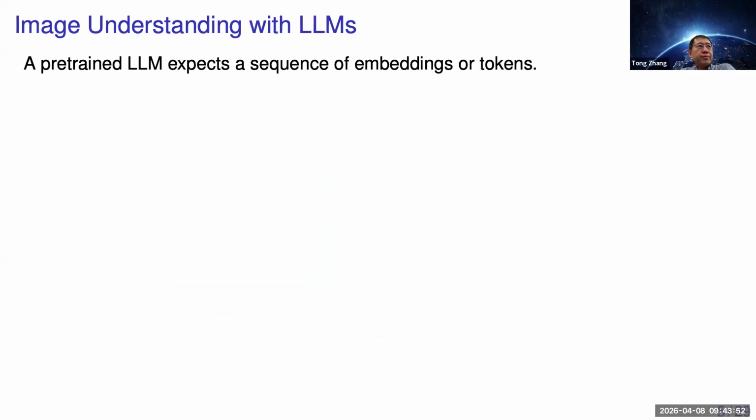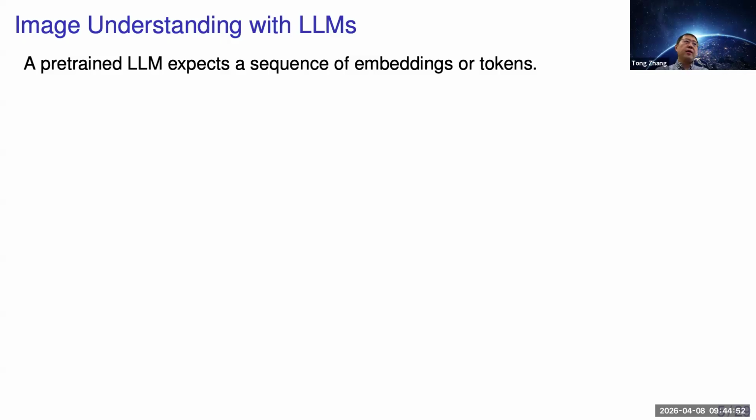Now let's think about what you need to do for image understanding with an LLM. If I have an LLM, I want to give it image understanding capability. What do we do? Start with a pre-trained LLM. You could also start with an instruction-tuned LLM, which is maybe more typical. But usually you expect a sequence of embeddings or tokens. In the text itself, a token is discrete, but the LLM can take an embedded token. When you generate, you generate discrete tokens in the LLM. But when you use the prompt for understanding, it first turns a discrete token into a continuous embedding. So basically, you can start with this continuous embedding directly. Essentially, it can take embeddings.